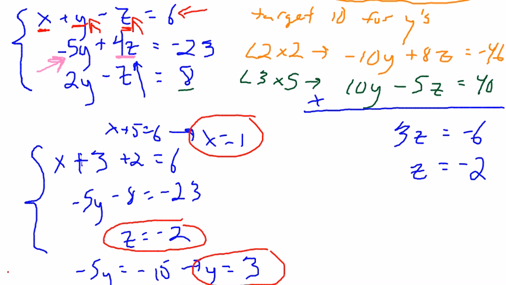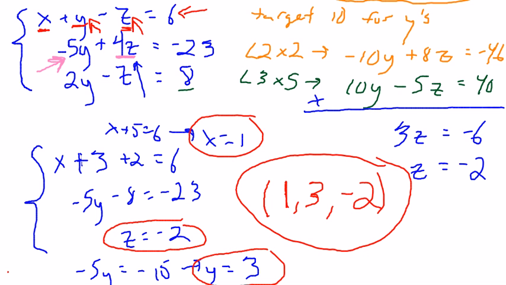I like to write the answer using coordinates. Remember they're three-dimensional coordinates, so it goes x, comma, y, comma, z. So my answer is 1, comma, 3, comma, -2. And that's what you should get for this one. I know it's complicated. There are lots and lots of ways to do it. You don't necessarily have to do it the way that I did it. But that's that. Thanks.